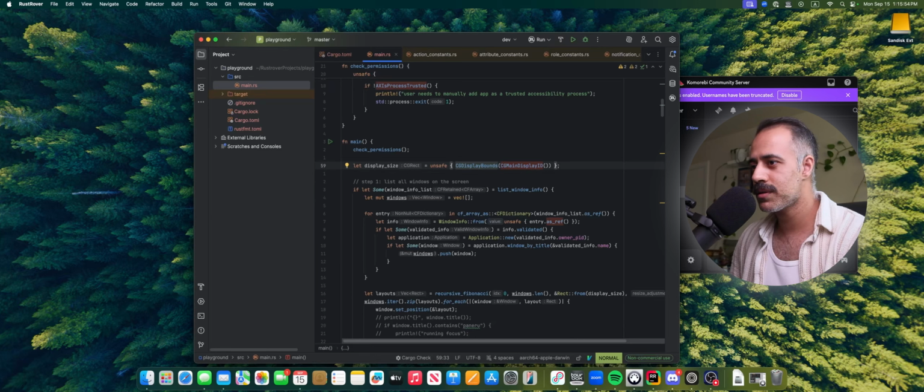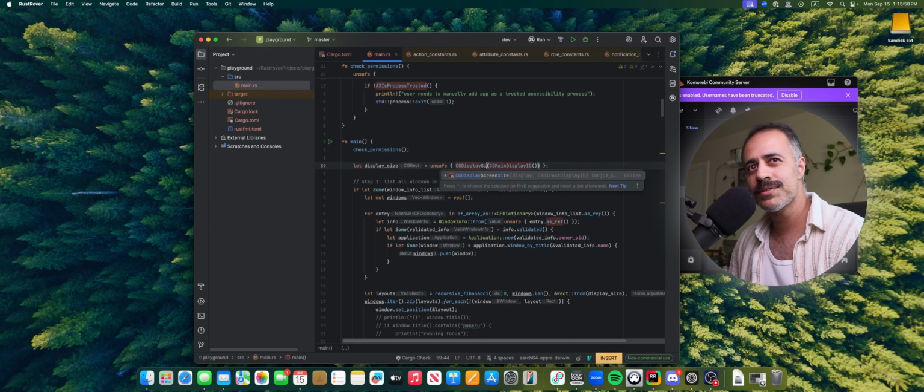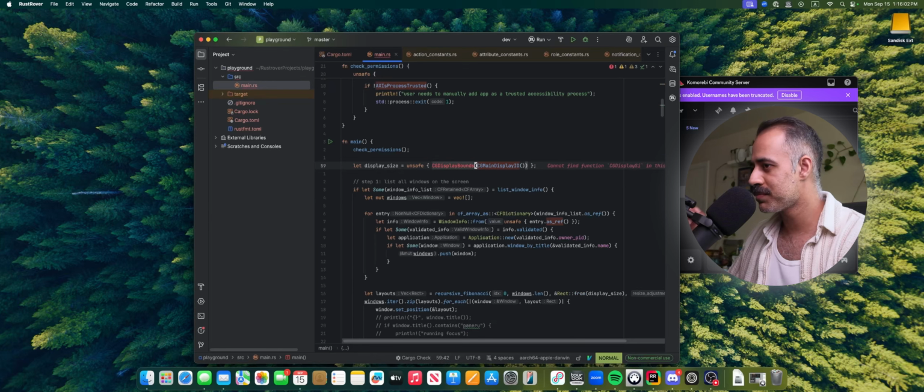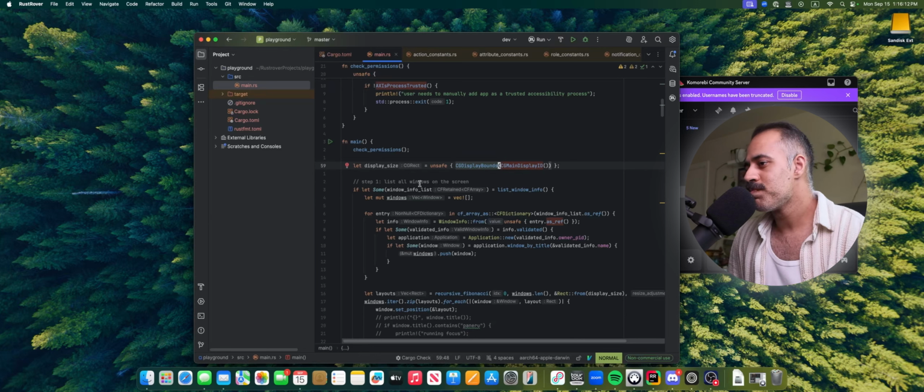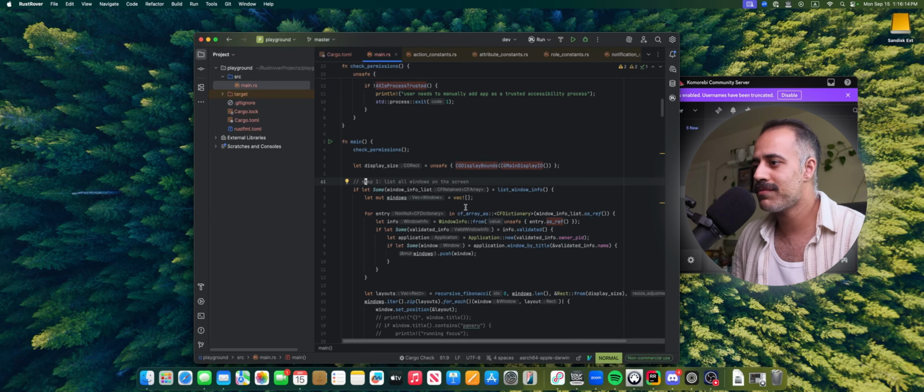And I know there was another one called display screen size, and this returned the size in millimeters. So that was a little bit confusing for me initially, but in my mental model now, whenever we talk about bounds, we're talking about measuring in pixels.